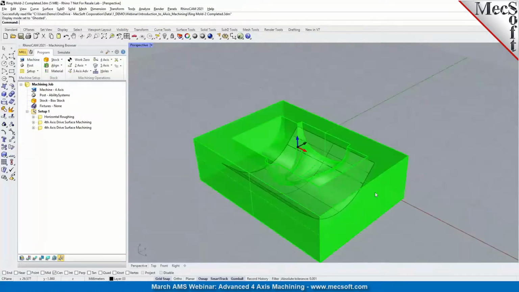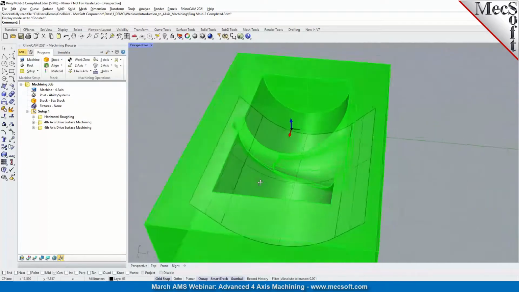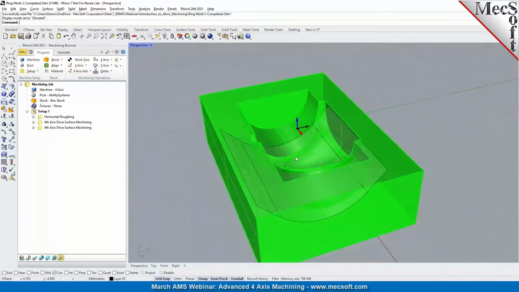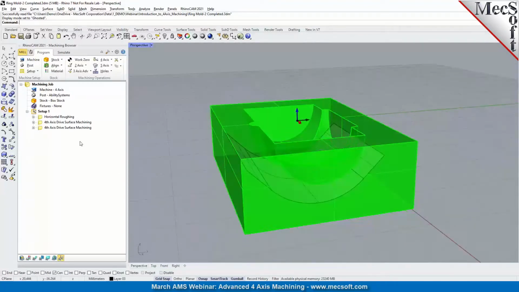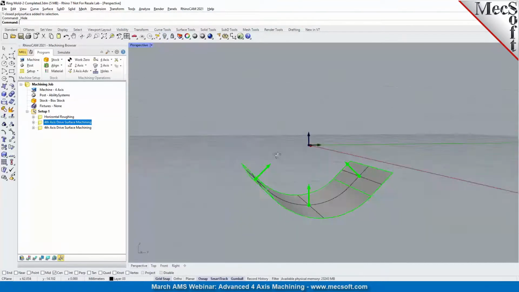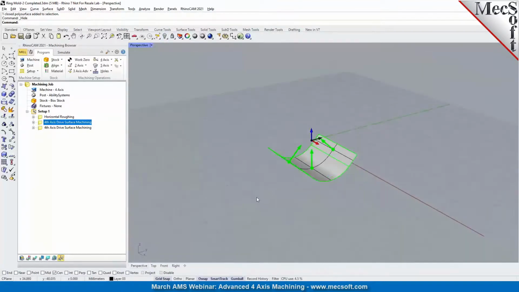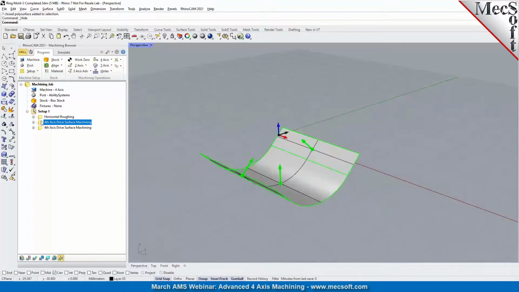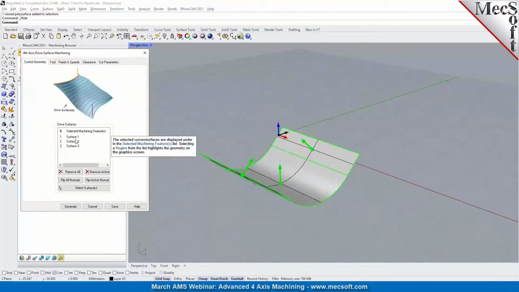Okay, so what I have here is half of a mold for a ring, and I've switched the view to a ghosted view. What I've introduced here is a drive surface that's underneath the cavity of the mold. As you can see, the drive surface is over here on the inside. Let me hide this model. You'll see that this is the drive surface we've created, and it is dipping below the center of rotation. We would program a drive surface machining toolpath by selecting these surfaces.